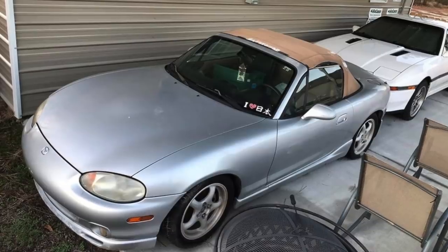Now, I'd been searching high and low. There's a couple of Miata resellers not too terribly far from me. And the total for all the parts that I thought I would need was going to be about $800 or $900. Plus, I would either have to drive a 4.5 hour each way trip or wait a couple months in order to get my parts. Well, me being me and always trying to find another solution, found this beauty car right here, actually local.